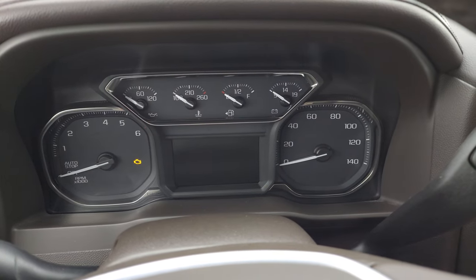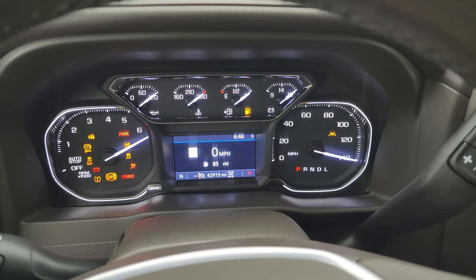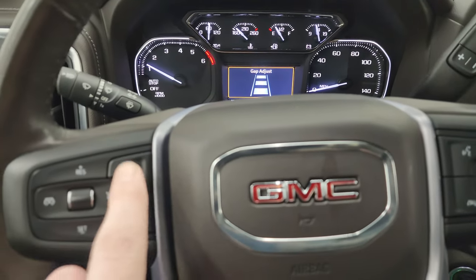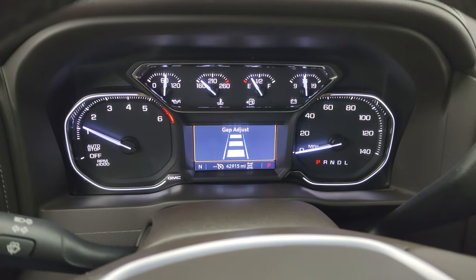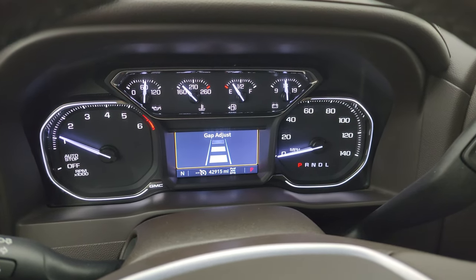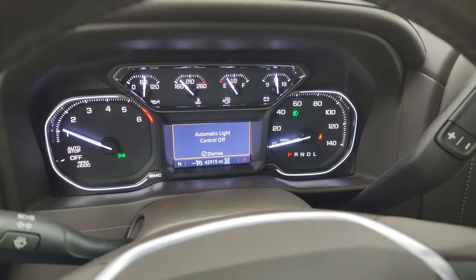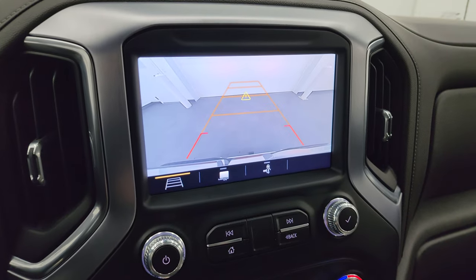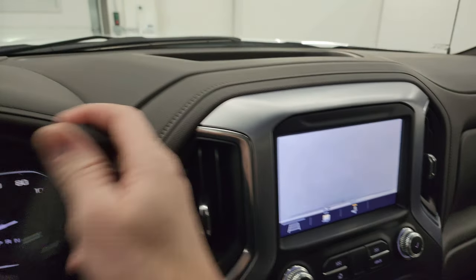Let's start it up, take a look under the hood, and check out all those LED lights in the front. It starts right up — no check engine lights or anything like that. This one actually has adaptive cruise control, so you can adjust how far behind the vehicle in front of you your truck will be with the gap adjust when cruise control is on. Turning the lights on and the fog lights — you can see the backup camera is working nicely, and you can zoom in on the receiver hitch to get hooked up to your boat, camper, or trailer the first time, every time.